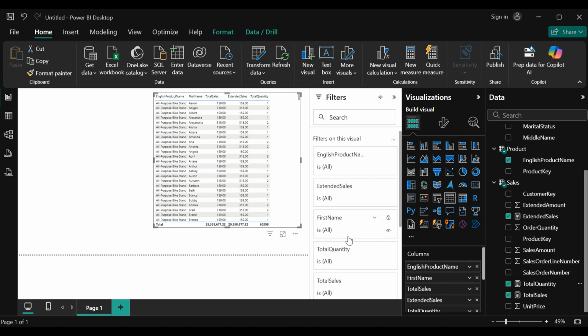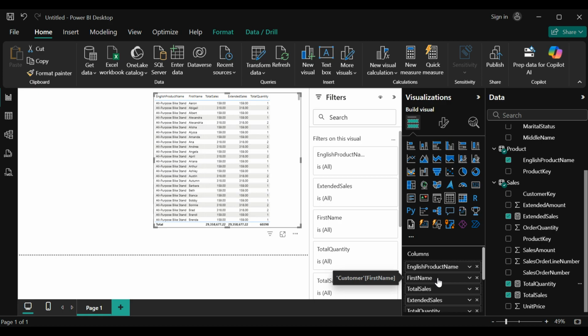For example, your client gives a requirement that I don't want a product name here, instead I want the gender of the customer here. And let's say that you have this in say 5-6 visuals. Your change is going to be that you will have to make this kind of a change in 5-6 visuals. So how can you fast track this thing? So that's where field parameters come in.